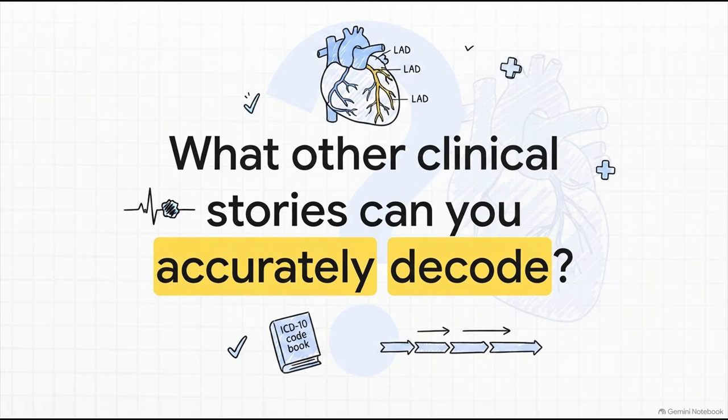And that brings us to the end of this explainer. You've seen firsthand how identifying specific vascular branches from the left anterior descending to the right marginal artery directly dictates your code selection and how the clinical timeline completely alters your sequencing. By mastering these rules, you ensure the patient's true clinical story is documented with absolute precision.